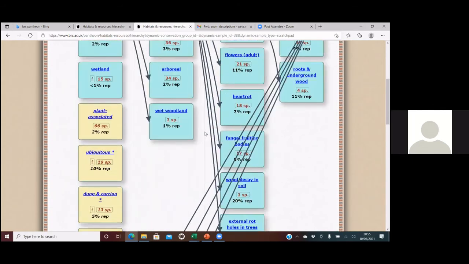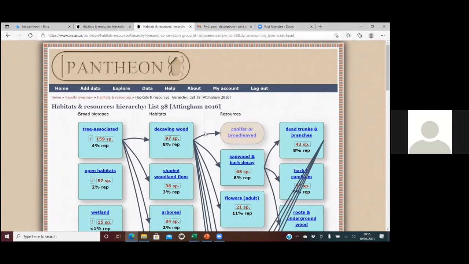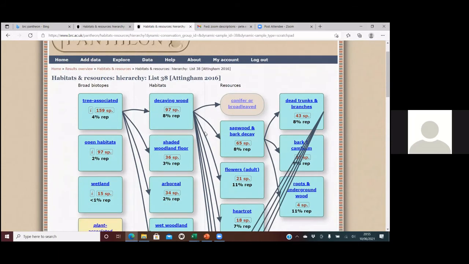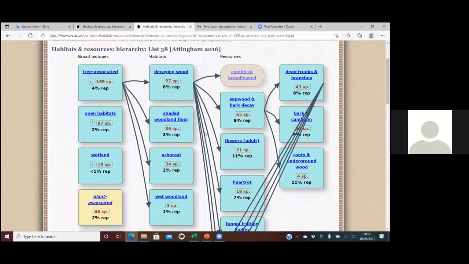So already, just by following that hierarchy of habitats and resources, with our species list that didn't cost us anything, that we got from somebody else as a byproduct of what they were doing, we've got all this information on Attingham Park. We can go to the site managers and say, this is what we found, and this is what they're living on. And that's pretty powerful. We can demonstrate it at every stage.